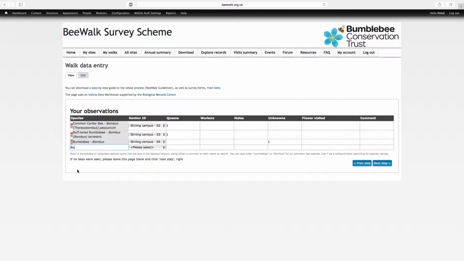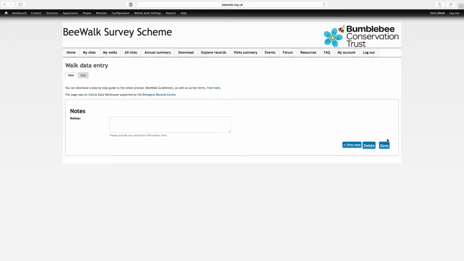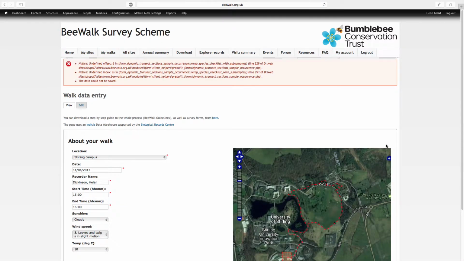So if I enter a species, add in that I saw one buff-tail bumblebee queen, but I've not put in which section that I saw it on. So if I try to submit that data, it'll bring me up an error warning telling me the data could not be saved.